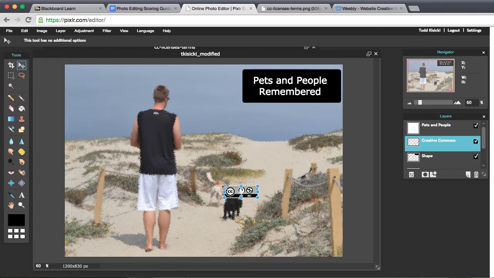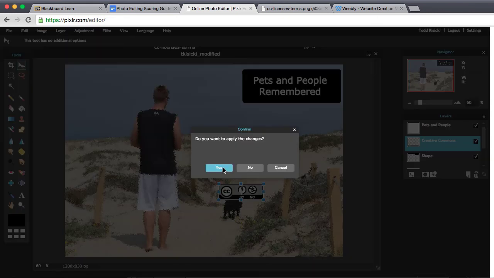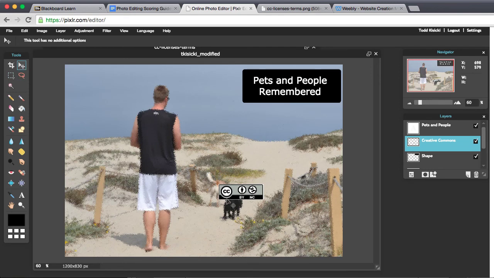That gives me some handlebars around here. If it's small, I can make it a little bit bigger, or if it's too big, I can always shrink it down. But I'll make it a little bit bigger. Yes, I want to apply those changes. And then I just want to move it down to, let's do this corner.